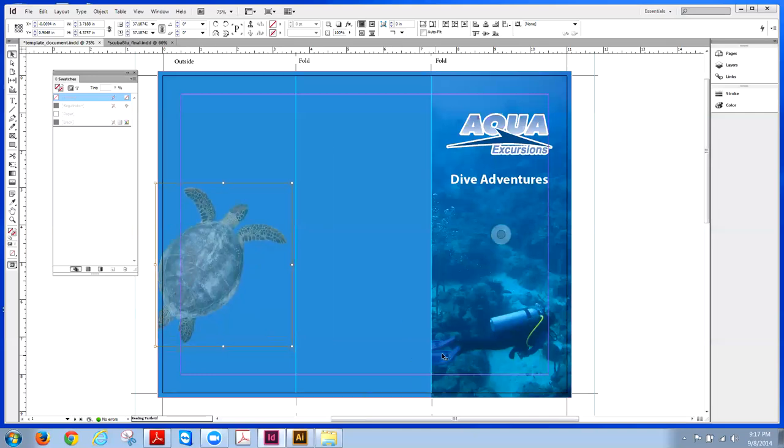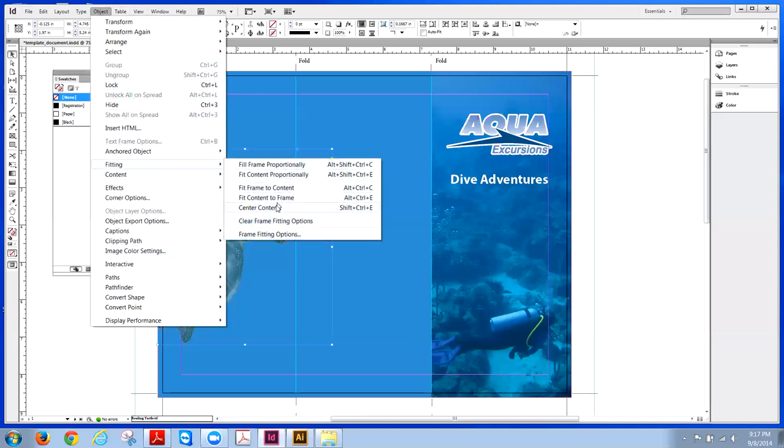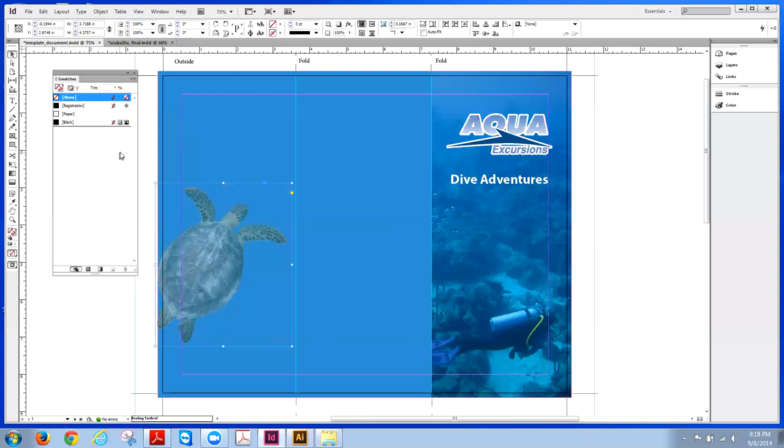Just like this guy here. Notice his feet are cut off a little bit. I like that feeling. It gives it a feeling of action. The same with this. It gives a little dramatic feeling of action. So don't be afraid to do stuff like this. All right? The next thing I'm going to do is I'm going to select this, and I'm going to go Object, Fitting, Fit Frame to Content, and then eventually I'm going to have to adjust the positioning of this. I'm going to bring it up a little bit for now, but I'm going to have to adjust the positioning of this a little bit in the end. So there I have my other element.